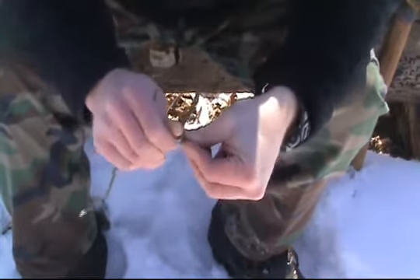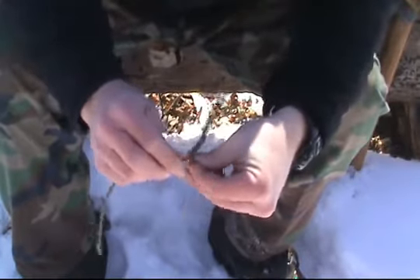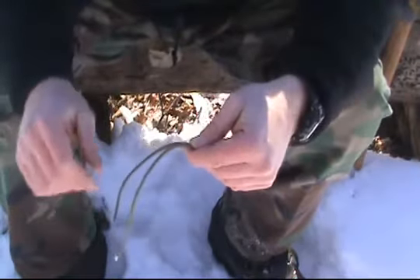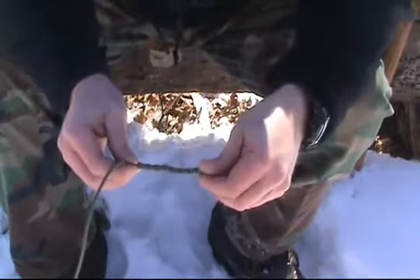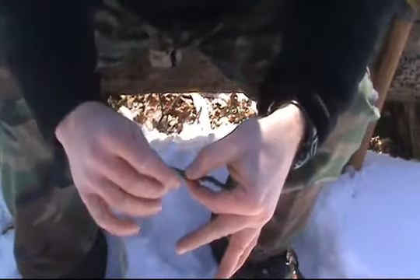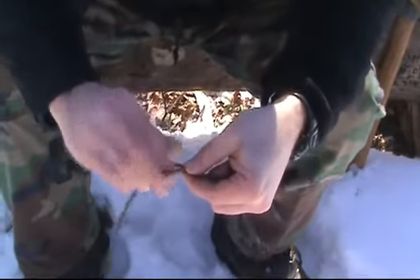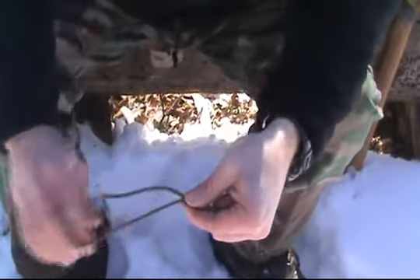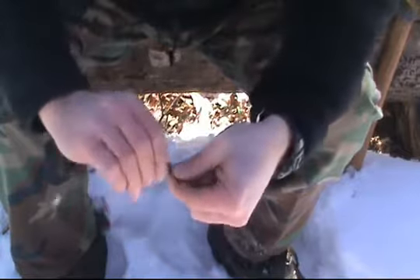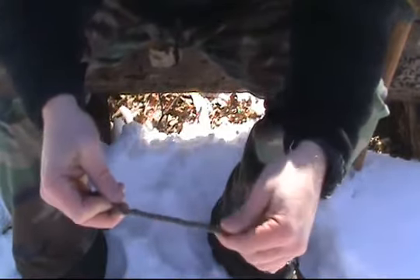Sometimes you've got to twist one more than the other. There's also methods of doing this on your thigh. There's also a method of doing what's called a reverse twist, which is what I use a lot of times, especially with natural cordage. Cole Hain on YouTube, or Picked on BushcraftUSA, does an excellent video on it, and I'm going to ask him to do the natural cordage part when we get to that, because he's very good at it. For the reverse twist, I've got it started a little bit — I'm going to pinch it right where they come together. I'm going to take my top piece and twist away, then come over the top of this one. So it's twist away, come over the top, and then my bottom one becomes my top one. Twist away, come over the top, pinch it at the X again, move down, twist away over the top. And you can see, after a while, you can do that pretty quickly and it makes a pretty decent twist. It lays together pretty nice.